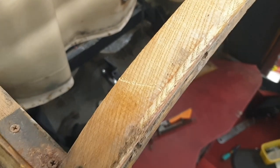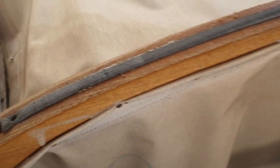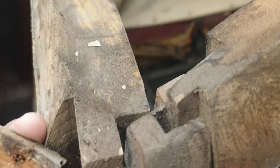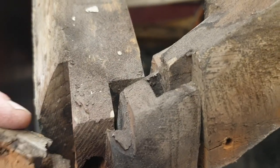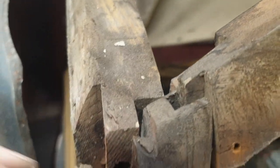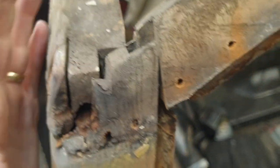Well, this is what it's like underneath. Not pretty, but the frame, actually, it's not terribly rotted. It could be used again, though.